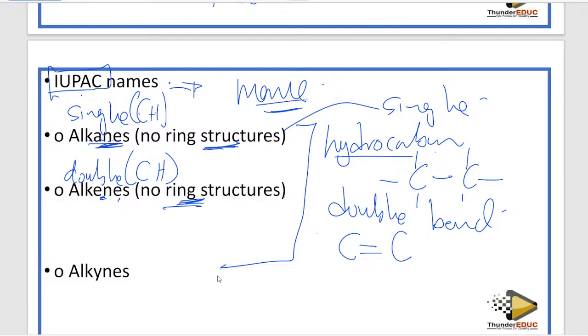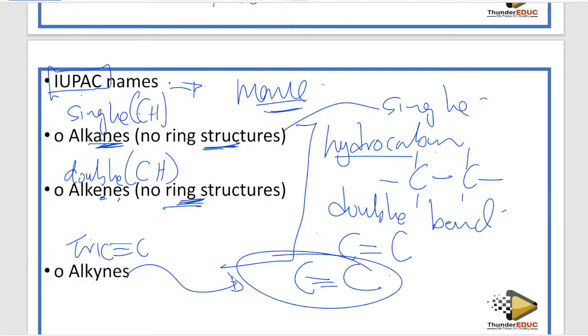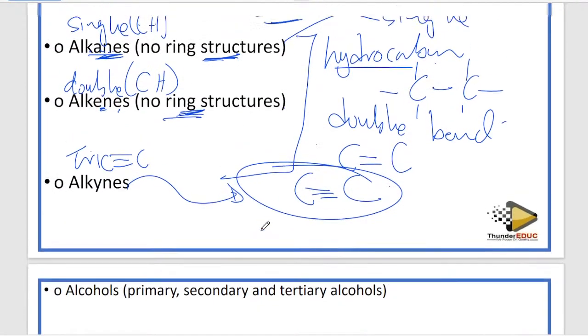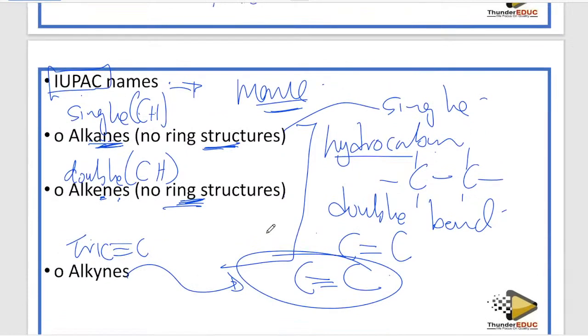Then we go to alkynes. If you are a scientist, you are always observing. If alkane is single bond, alkene is double bond. What about alkynes? Definitely it's going to be a triple bond. So this means something which has a triple bond. So it means that I will see three bonds in there. So this alkyne means triple bond, a compound which has a triple bond. That's what it means. So we're going to look at these molecules in detail. But now you have to remember that when I say alkane, it means a single bond. Alkene means a double bond. Alkynes means a triple bond. If you don't understand something, please let me know in the comment section so that I can answer that immediately.